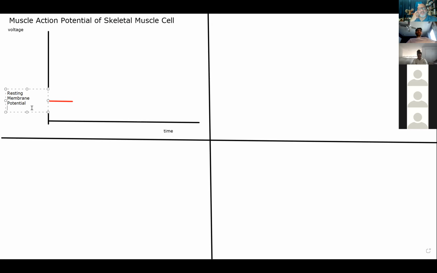And anyone remember just off the top of their head what an average resting membrane potential is? Negative 70 millivolts. Yeah, about negative 70 millivolts is a good number for that. Excellent. So as long as you leave that skeletal muscle cell alone, it will happily stay at its resting membrane potential forever. However, as we learned in 430, if we disturb it, if we depolarize it enough, we will reach threshold and we will get a very rapid depolarization.